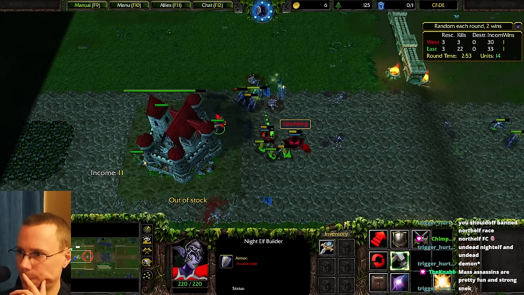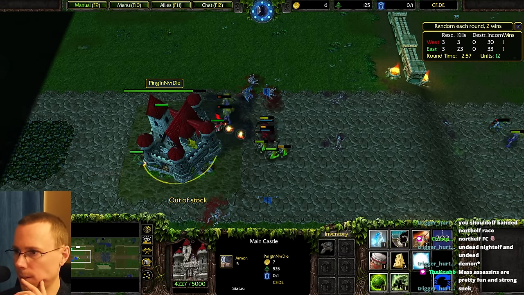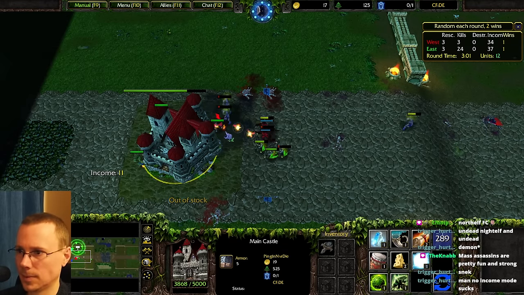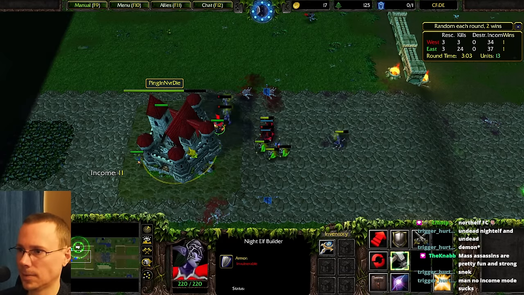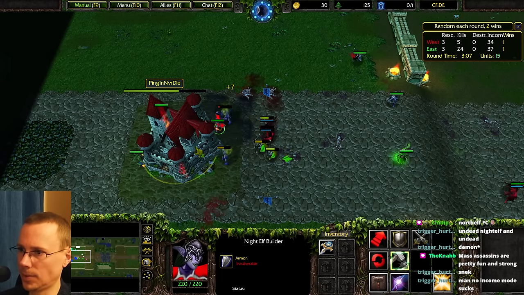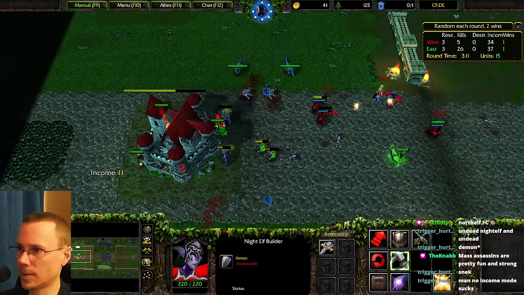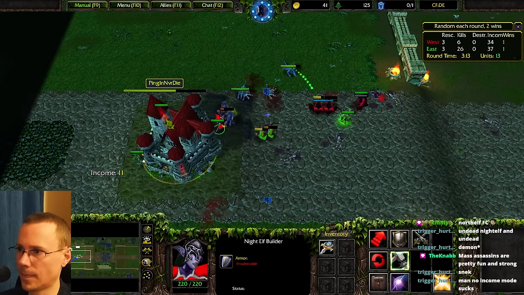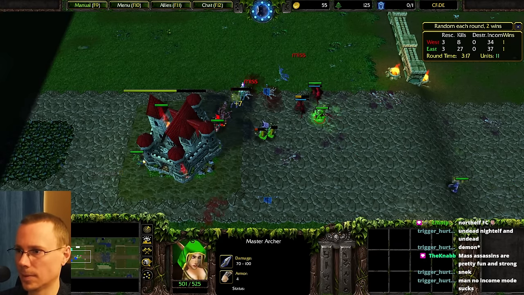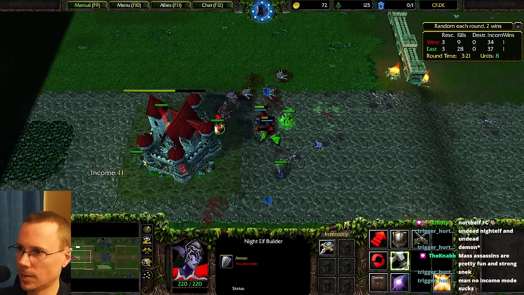Stuff going. Start whittling them down. Try not to use the rescue. We can save it for like really late if we have to. Blast staff is doing some work here.